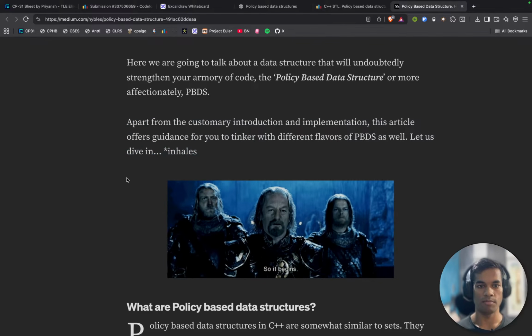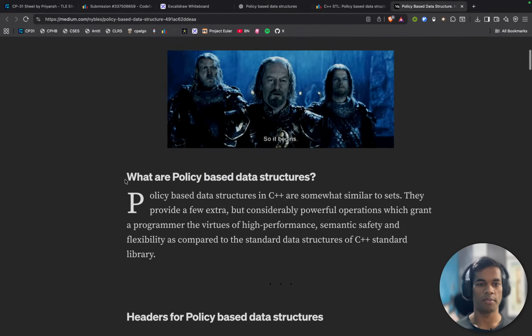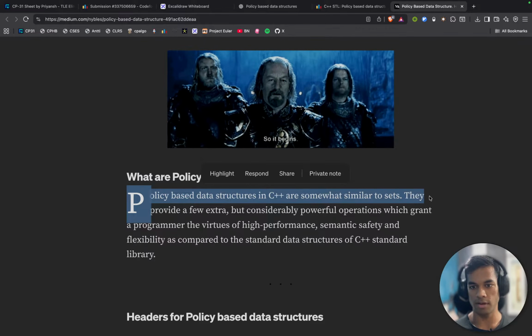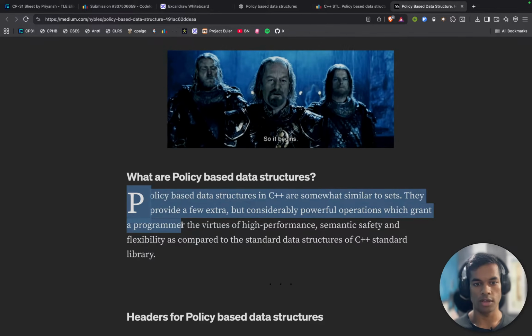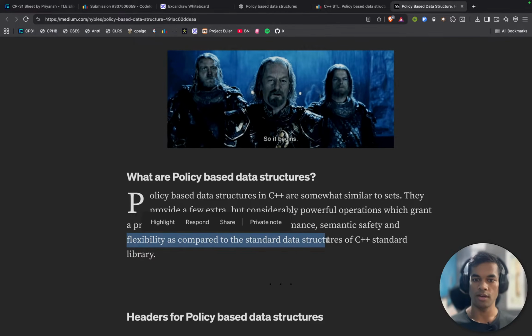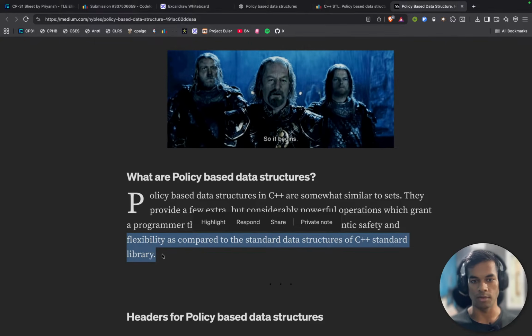Let us dive in. Okay, what are policy-based data structures? Policy-based data structures in C++ are somewhat similar to sets. They provide a few extra but considerably powerful operations which grant a programmer the virtues of high performance, semantic safety, and flexibility as compared to the standard data structures of the C++ library.